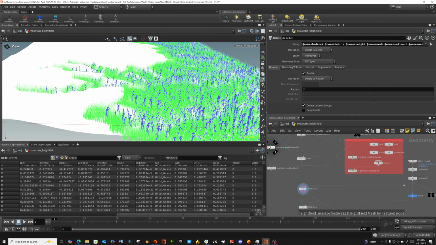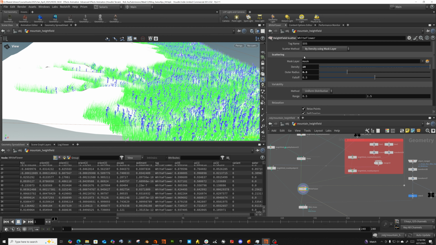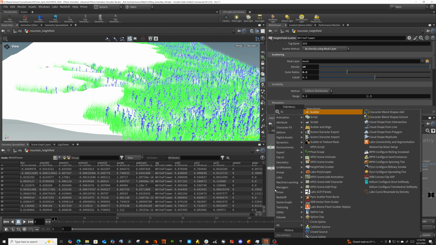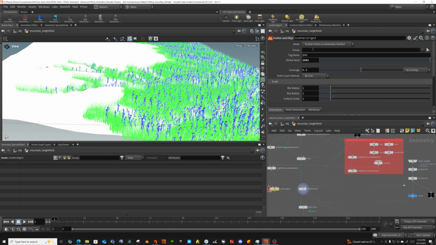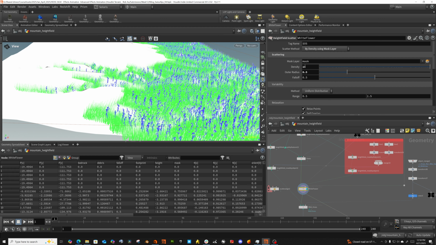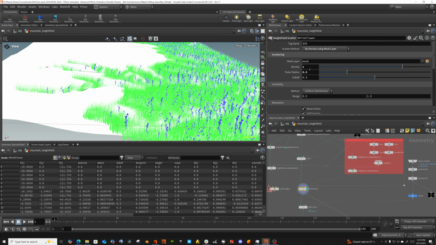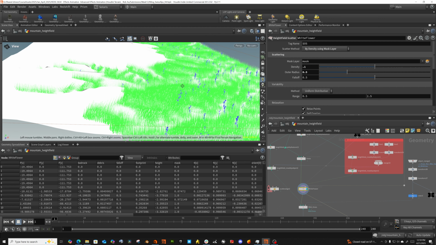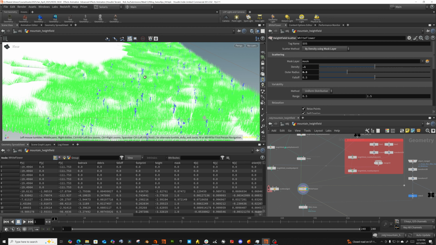One, the coverage that you're talking about, the spread. If you're talking about how densely packed these flowers are, that's going to happen here in this density. And I'm sorry I called it coverage. It depends on the node you're using. I believe the scatter and align node, which I should have noticed you weren't using, it's called coverage, and it's called density here. So with the white flower, if we come in and turn down our density, obviously we're going to get less white flower. So that reduced, we can keep going down.